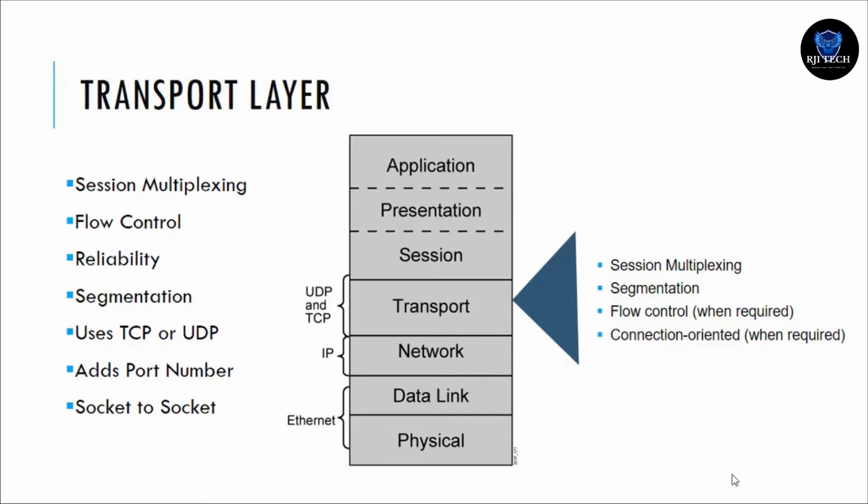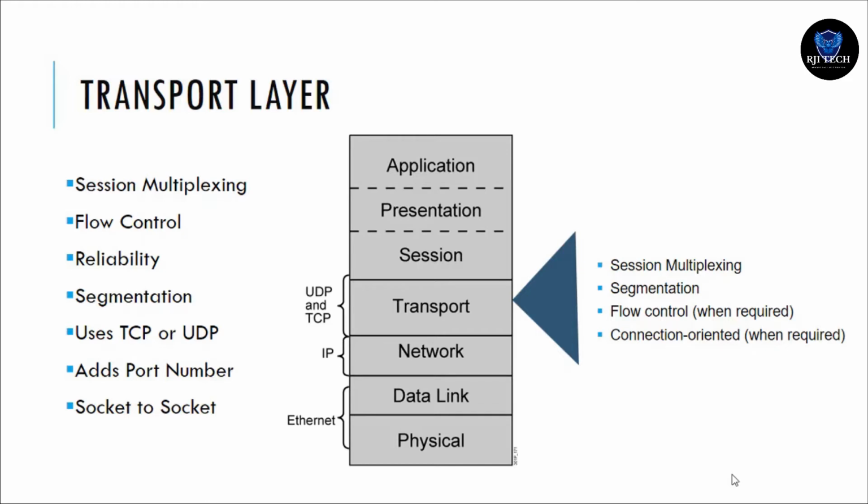You use the TCP for reliable communication if needed, or you use the UDP for unreliable communication if this is the needed mode. The transport layer is responsible for session multiplexing. Multiplexing means that several inputs lead to only one output. This is the responsibility of the transport layer, to let every service at the source talk specifically to the corresponding service at the destination side.